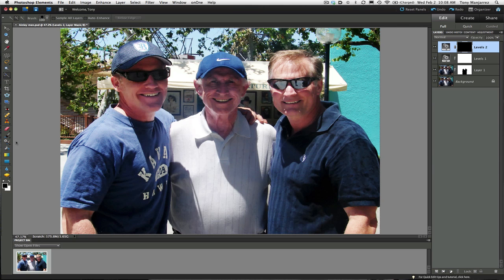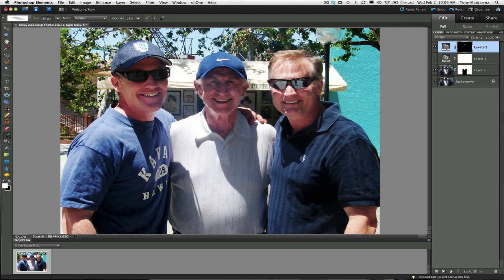And I'm going to get my brush tool, and I'm just going to slightly begin, and I'm going to make sure that I'm painting with white. So I'll hit my X key to make that go to white. And then I'm just going to start painting in some of the lightness with my brush. You can see here, I'm using a really soft brush with a very low opacity of about 25. So I'm just going to start painting in the brightness there. You can see it just starts to come in just a little bit. If I was to click on the on and off, you can see the little difference there.